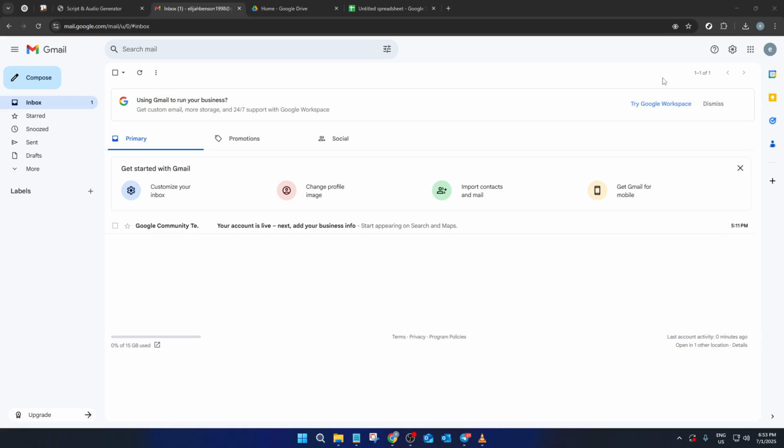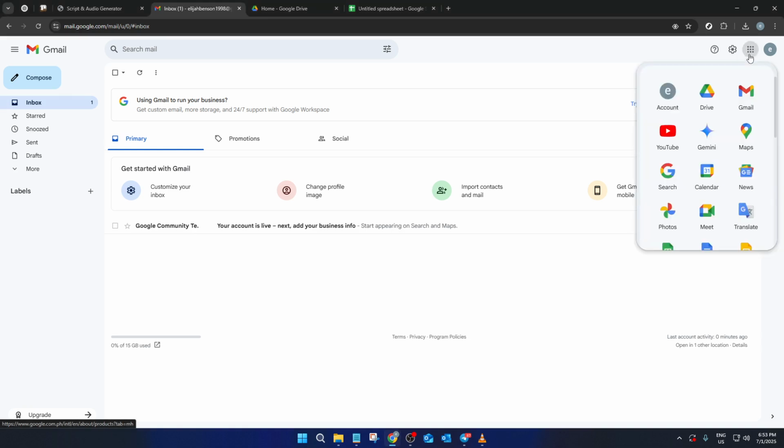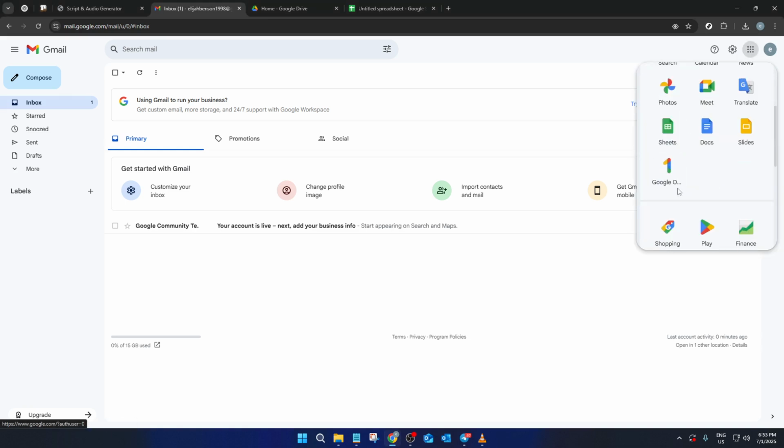Let's dive in. So first things first, start out by making sure you're logged into your Gmail account. If you're already inside Gmail, look up to the top right corner of your screen. You'll see a small grid made up of 9 little dots. That's Google's app launcher. Go ahead and click on those dots. Sometimes people miss this part, but that little grid is the key to unlocking all of Google's productivity tools in just one click. Now from that menu, choose Google Sheets.